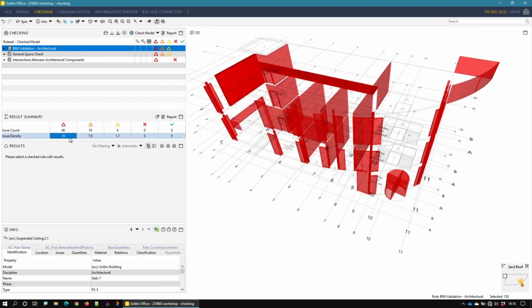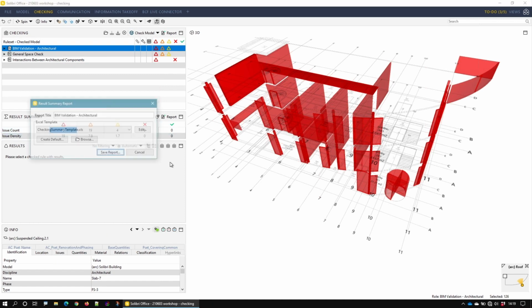The number underneath is the number of issues per 1,000 cubic meters, which really as a unit doesn't mean much. But in general terms, all of these numbers are given as a start point. So at the very start of this project, these were the number of severe issues within this particular rule set. Over time, what we expect to see is these numbers decrease because we want to fix more things. So there's fewer errors in the model and less cost pushed on if things were to get to site and be fixed there. So this has given us a start point.